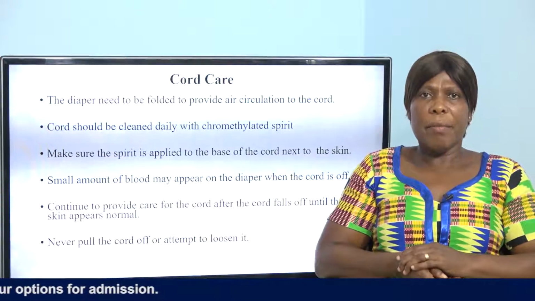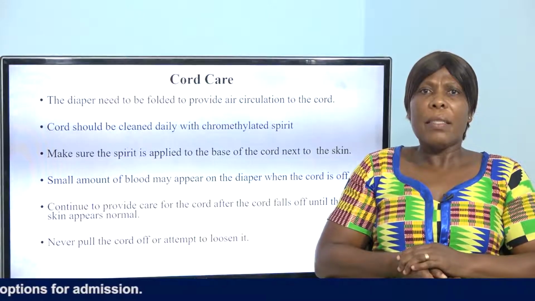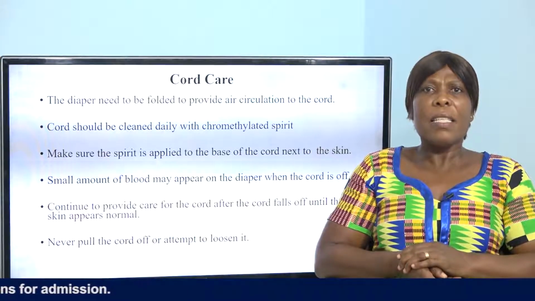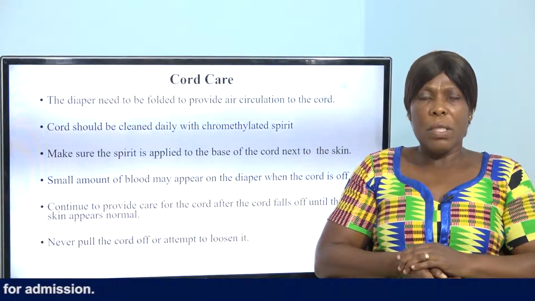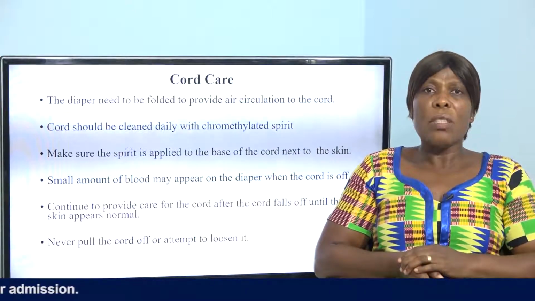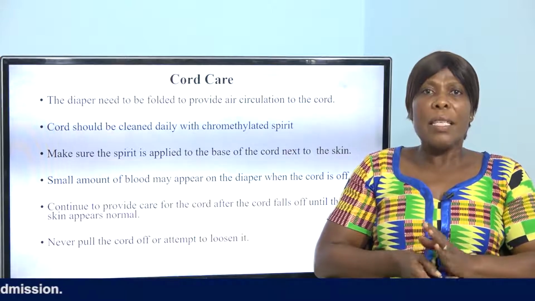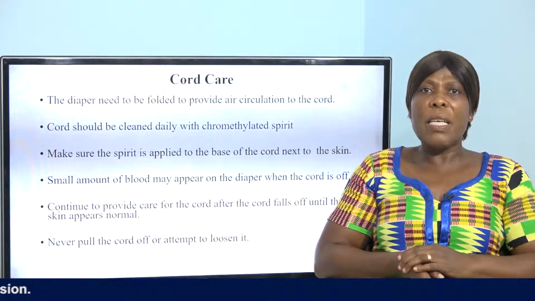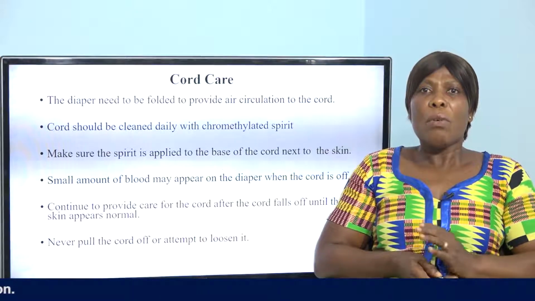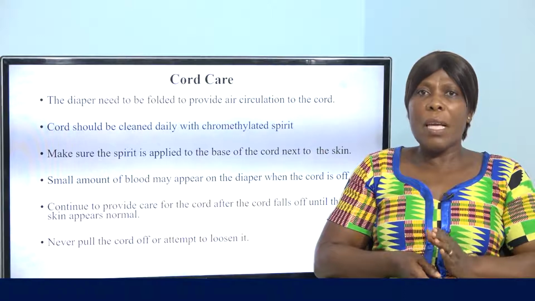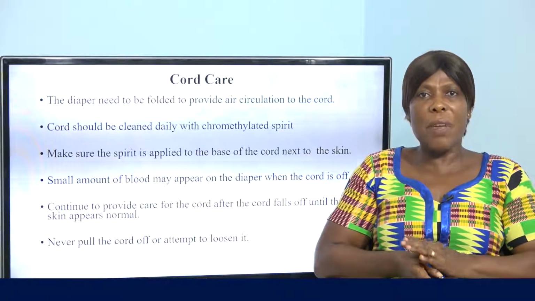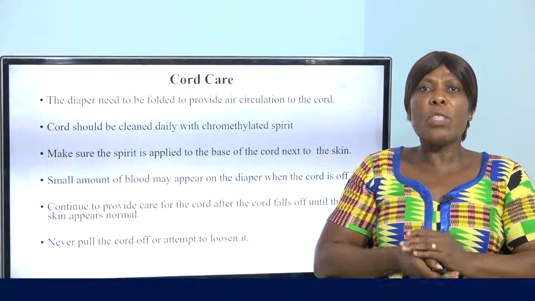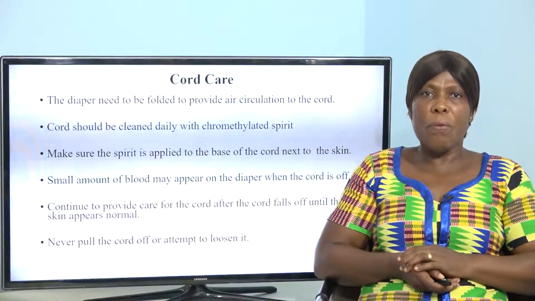Cord care. The diaper needs to be folded to provide air circulation around the cord. So we don't have to cover the cord. We need to dress it and then allow the cord to dry. The cord should be cleaned daily with chlorhexidine or methylated spirit. That will dry the cord and then the cord will tear off.